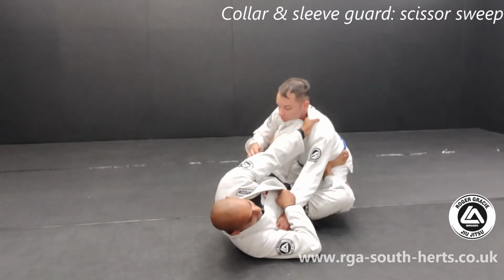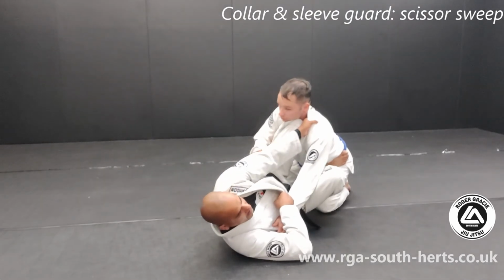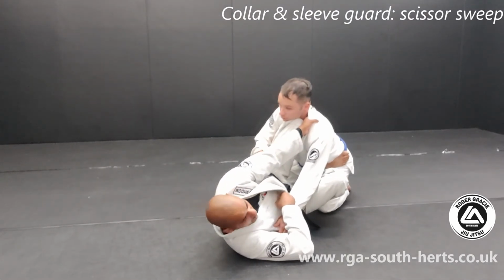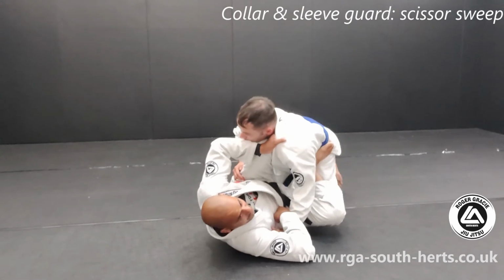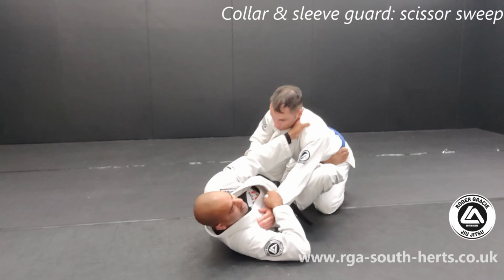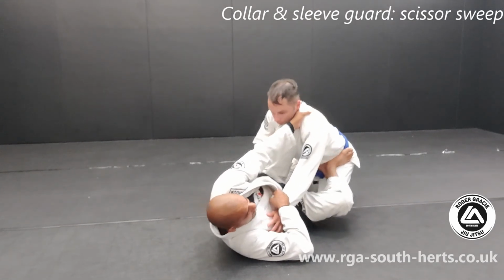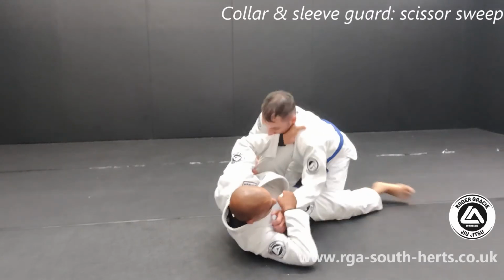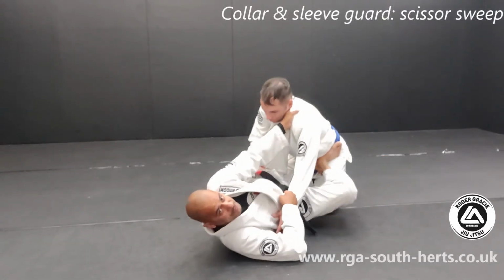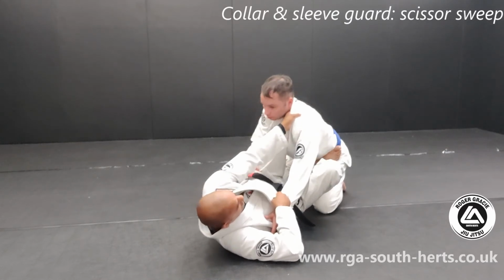Right. Now, we constantly say that in order to sweep someone, you want to bring their weight all the way up and over on top of this, right? Which is true in most scenarios. It is kind of true in this scenario as well. I can bring Lee all the way up and over, but I lose all my tension from my collar and sleeve guard. Ideally, I want to try and keep this tension.